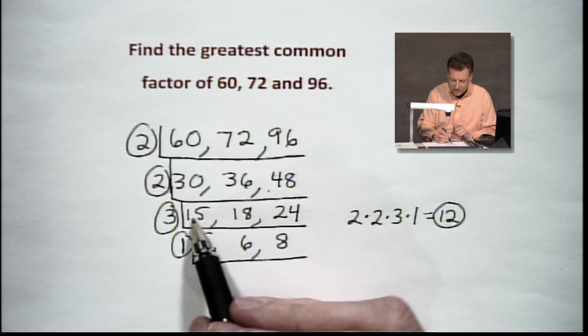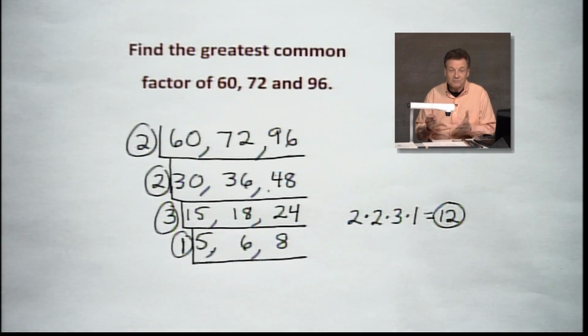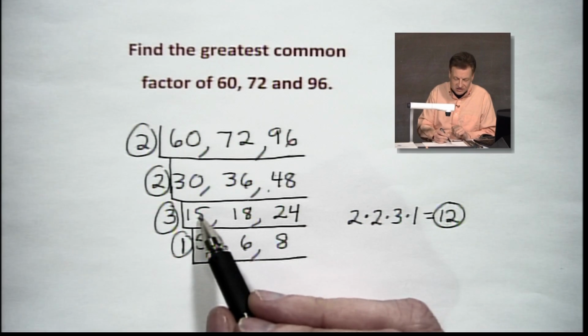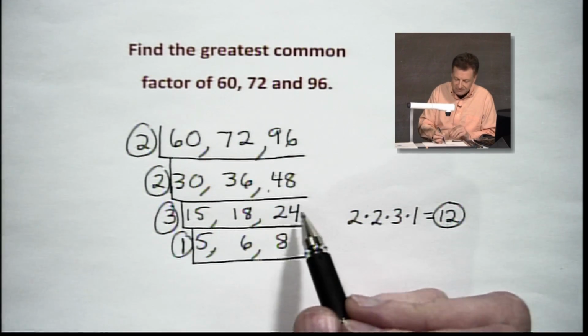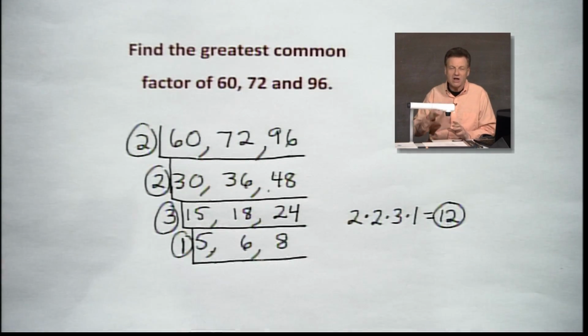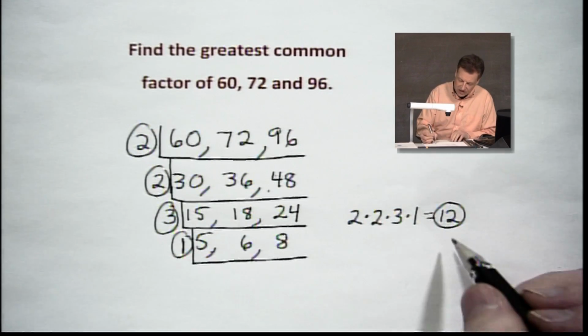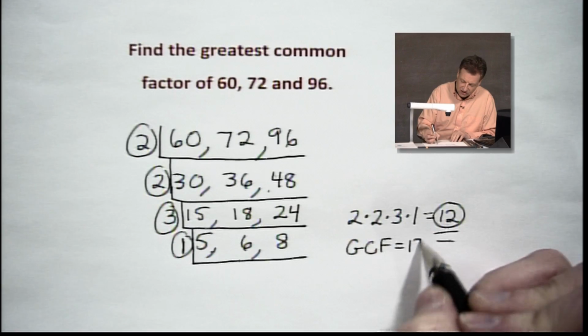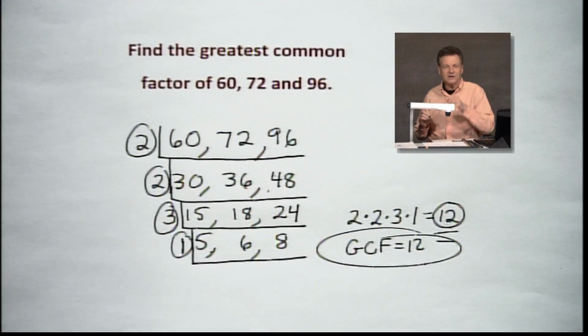If you didn't know that, you could do that little add the digits trick. Add the 2 digits, in this case, they're 2, and see if they will divide evenly by 3. And they did. Remember, this one went 1 plus 5 gave us 6. Here we had 1 plus 8 gave us 9. And over here we had 6 again. They were all divisible. So there's your trick. There's your answer. GCF, 12. How about it? All right.